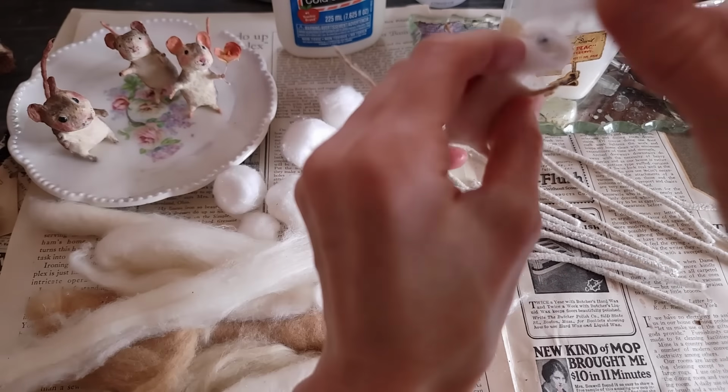I think I'll do, I like kind of browny gray mice. I don't know what the preference is, but I've tried a few white mice. They don't look quite as natural, I guess. I'm used to kind of the field mouse look, but I think a white mouse or a polka dot mouse would be really cute. So maybe one of you will do that and share how it looks.